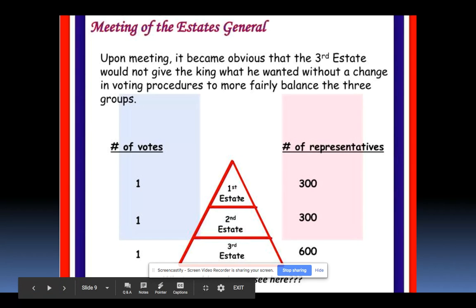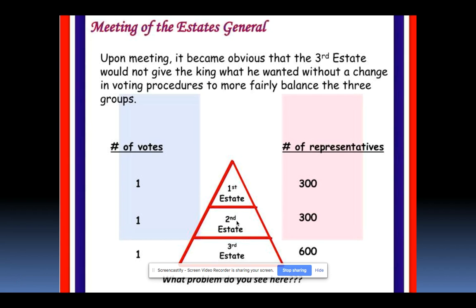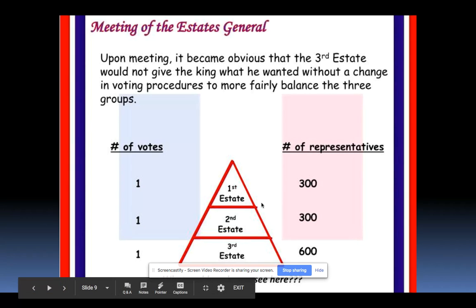They feel that they're not represented. Of course, you're going to get the rich and the wealthy, the first and second estate who have most of the power. They're going to gang up against the third estate, where the third estate is always going to feel as if they're oppressed. So one of the things that the third estate wants to do is change the voting system.